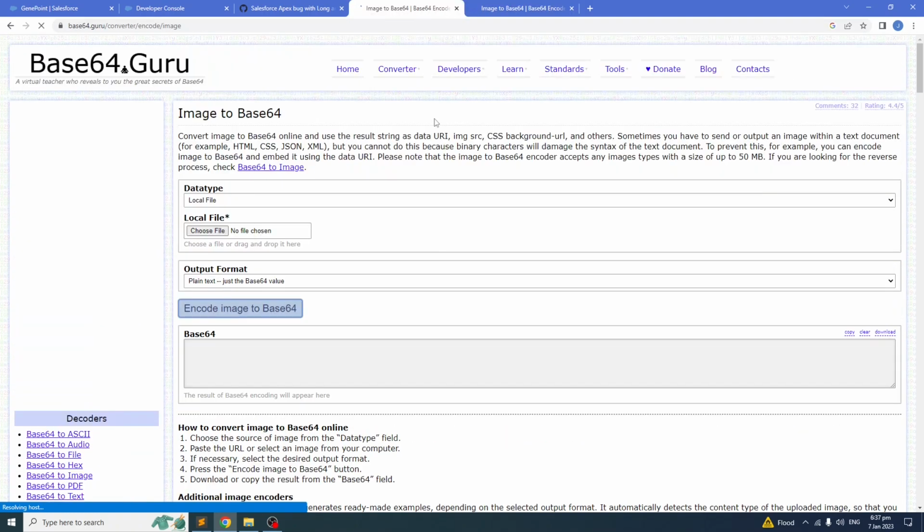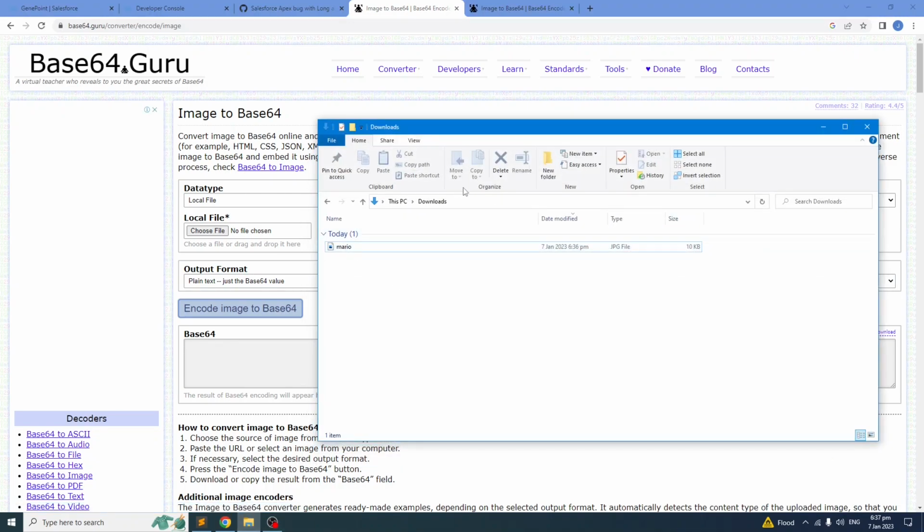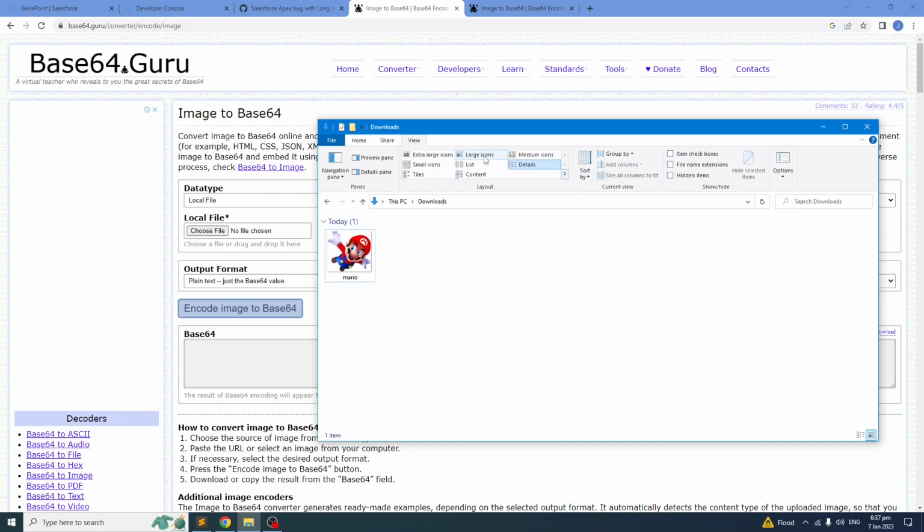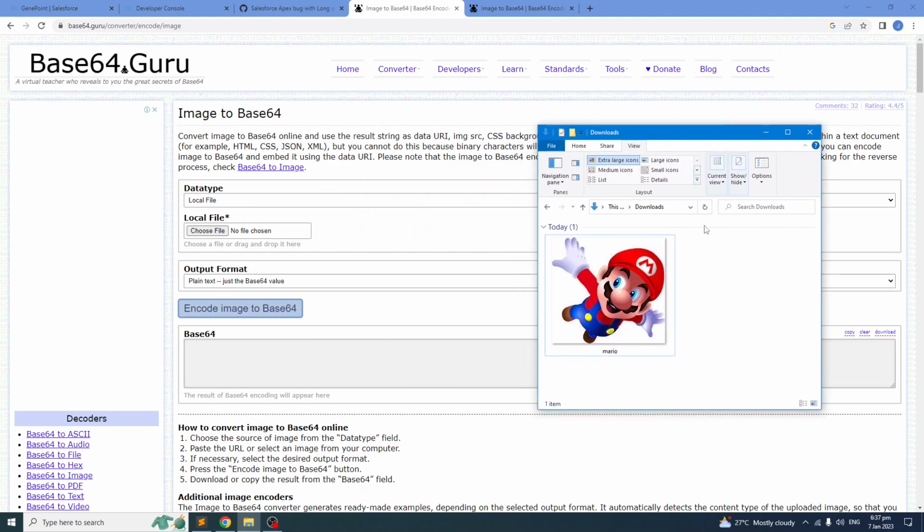Here's an idea on how those blobs work. But on Salesforce, it's kind of different. Like I said, it's sort of an advanced topic. For example, let's try to view this as an image, an extra large icon. So literally Mario is an image, right? So how do you put it in the database? First you serialize it to bits and pieces, so you can store it inside an actual field in the database, which is called a blob.